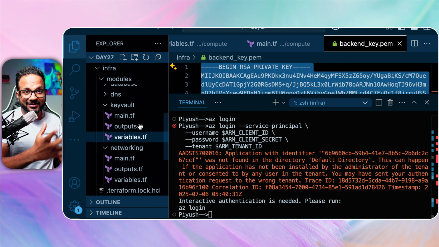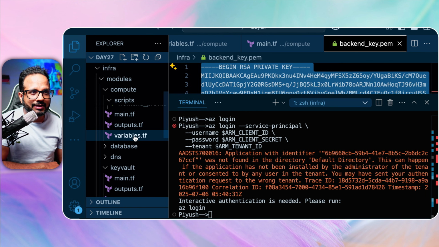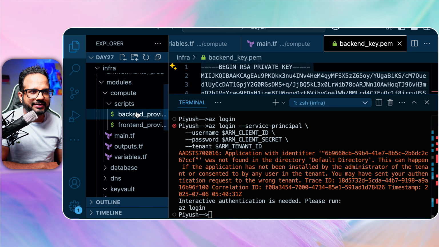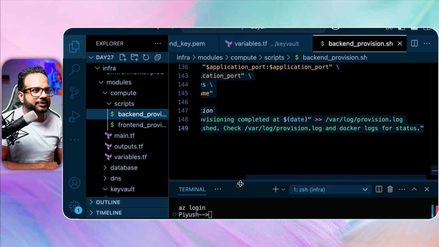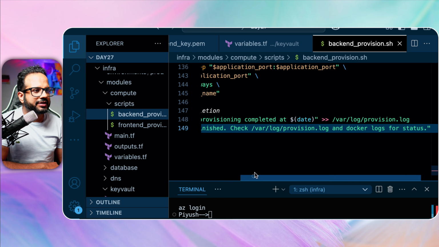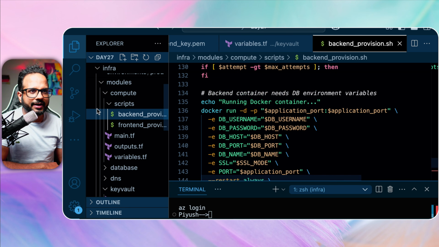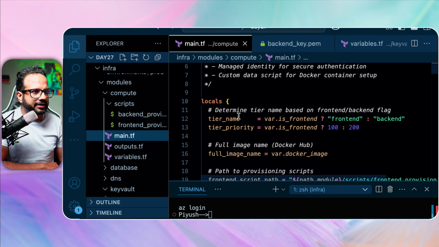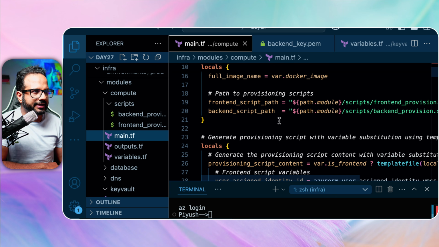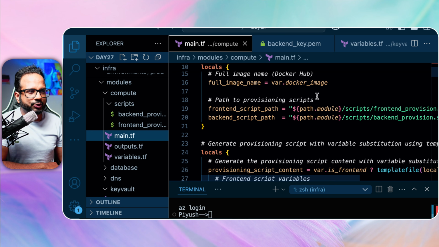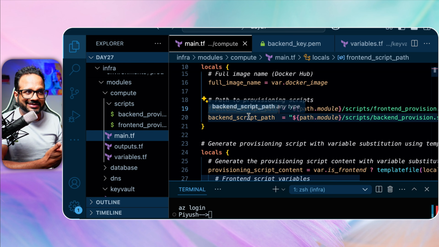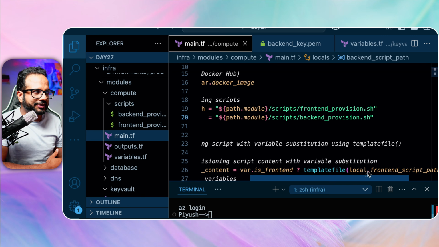Okay, so the way it creates the containers is with the help of user scripts inside this, right? So if you check over here, inside the compute module, there is local, that is okay, and then see path to provisioning script. So there is a front end script and a back end script.